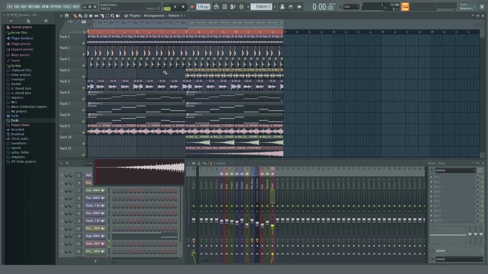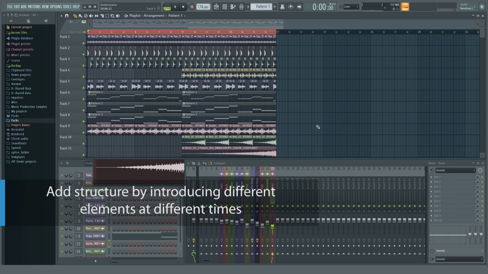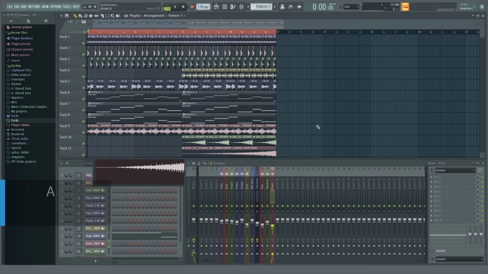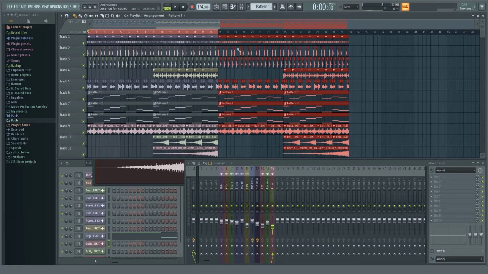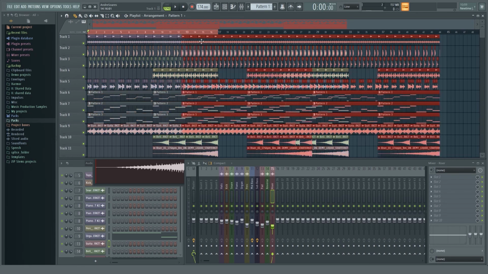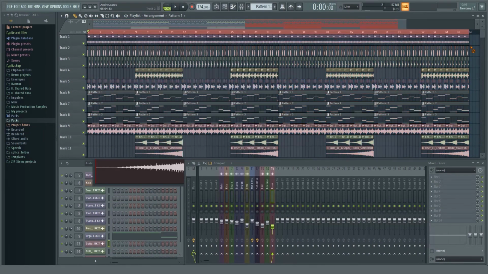So let's stretch this out horizontally and start to give each phrase its own specific arrangement here. Highlight everything. I'm going to hold down my left shift key, click and drag over, then let go. So now we have two phrases. I'm just going to do that one more time. So this way we have 4 phrases. Your standard drum and bass drop has 4 phrases. So that's why I've already stretched this out into 4 phrases.